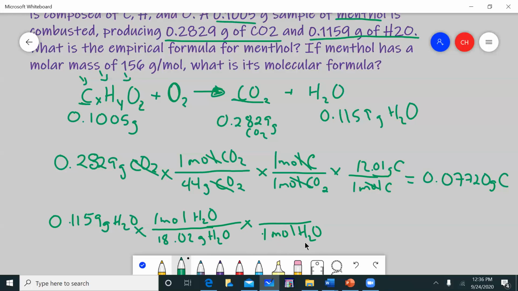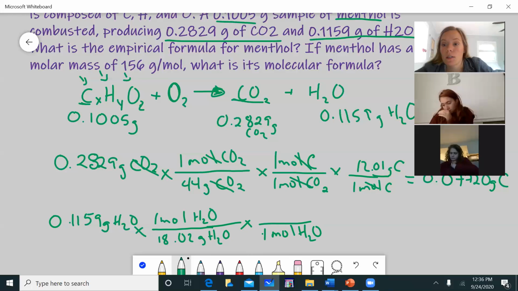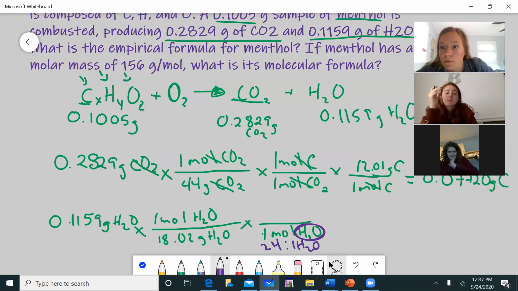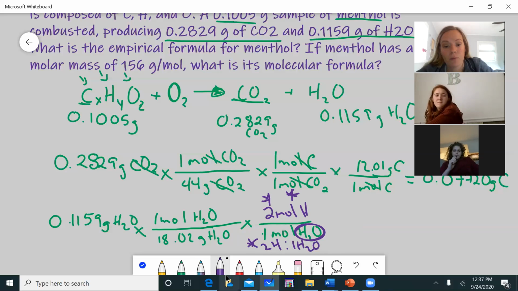1 mole of H2O produces how many moles of hydrogen? This is the step that can throw people off. Is it 1? No, it's 2. We get 2 moles of hydrogen for every 1 mole of H2O. Why? How many hydrogens are in each molecule? 2 hydrogens for every 1 H2O molecule, okay? That's where that number is coming from. So up top, I'm going to put 2 moles of hydrogen, and I'm going to put a little asterisk here, because if you miss that step in the first one, since it's a 1-to-1 ratio, it won't mess you up. But if you miss it in the second step, it will throw you off.